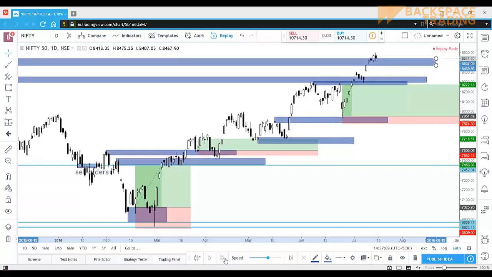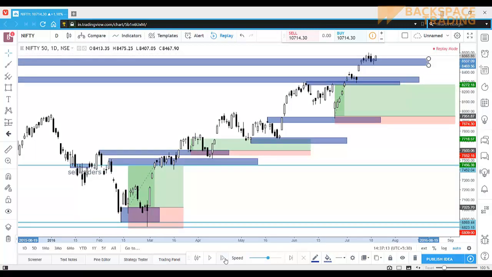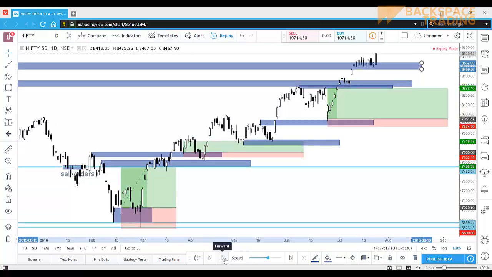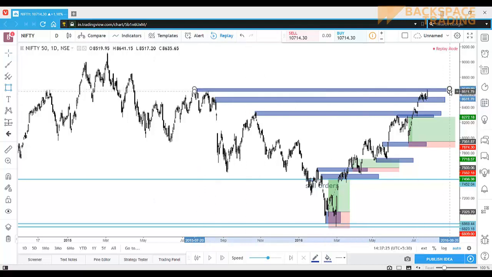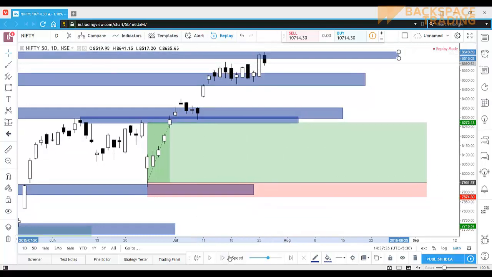Oh, okay. It just broke, and it is testing. I think it is a change in polarity. Yes, it is a change in polarity. Now what? Move to the next resistance, plot it. This is your resistance. The price is exactly on the resistance. You could do the change in polarity over here itself and use a spinning top, right? So over there itself you could have done it.